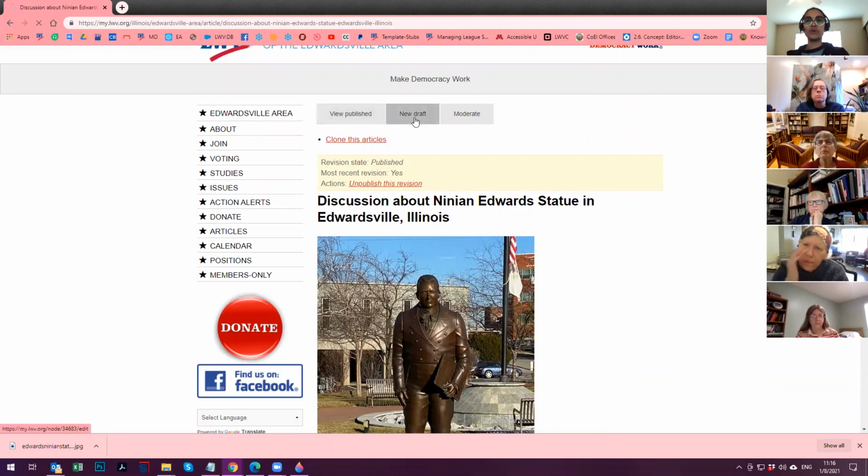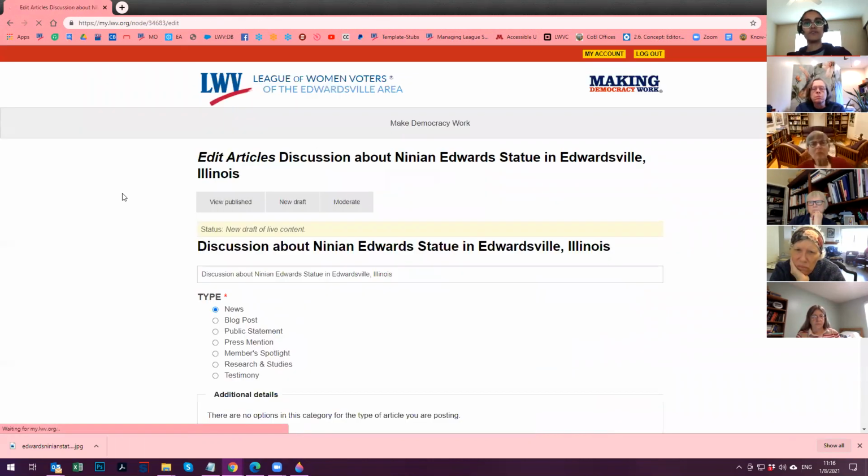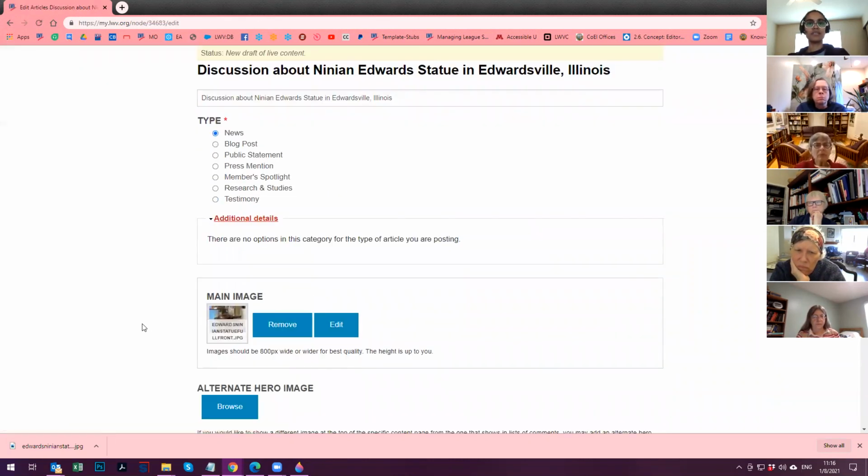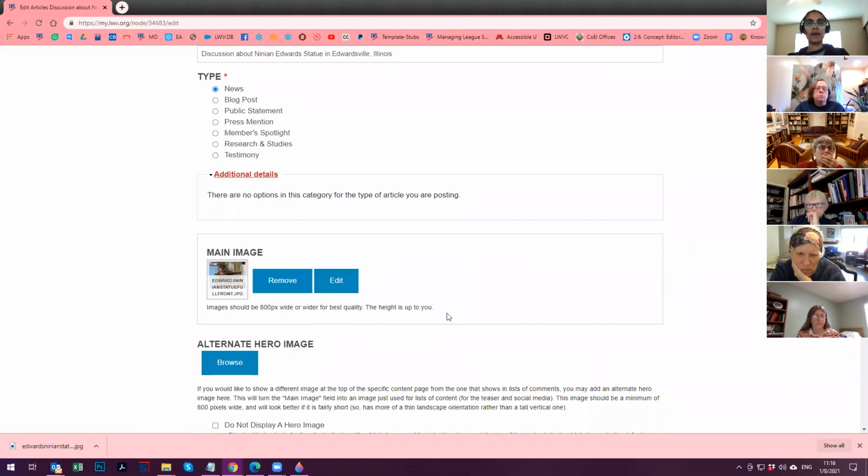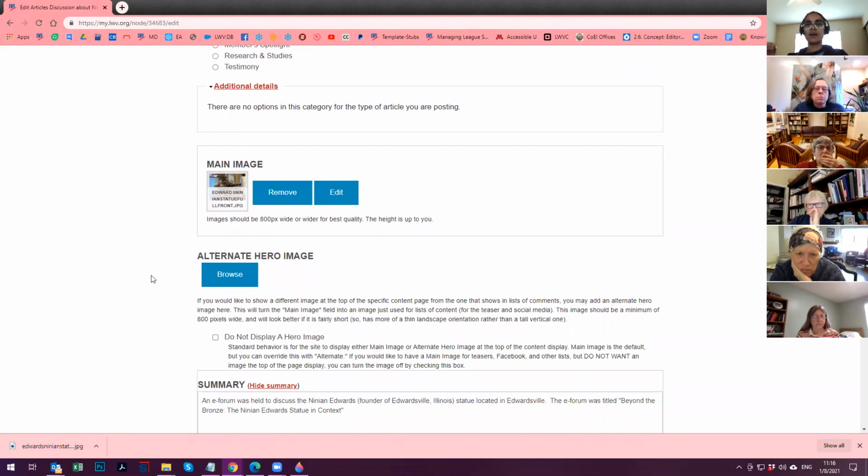When you start a new draft of your content, and once that page loads, you have 2 different fields. The image that displays at the very top and in the thumbnail is the main image. So this is the most powerful image that you would put in your page because it's going to display in 2 places, the thumbnail and at the top of the page.